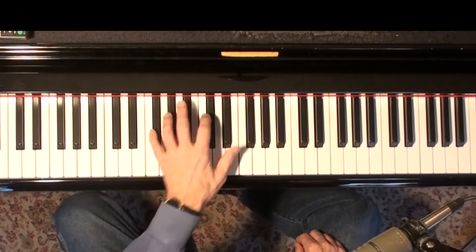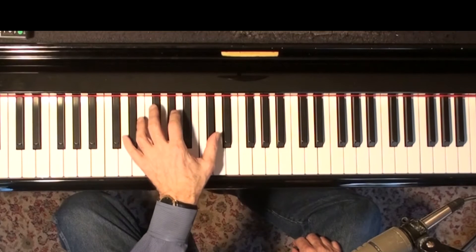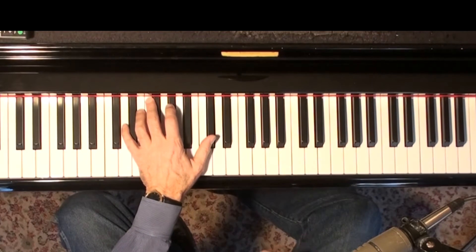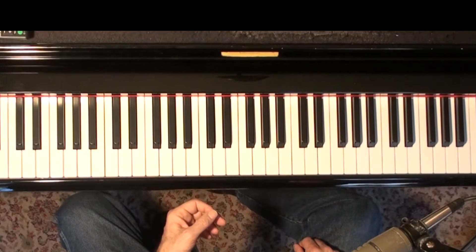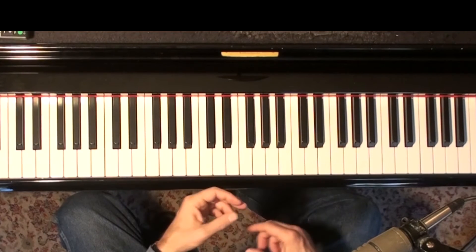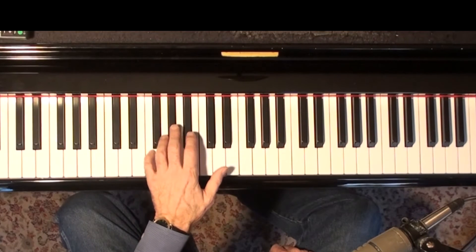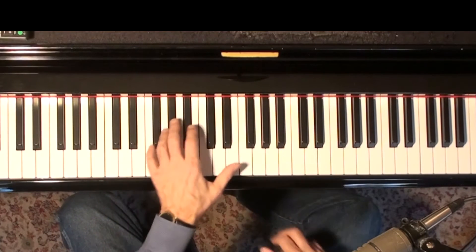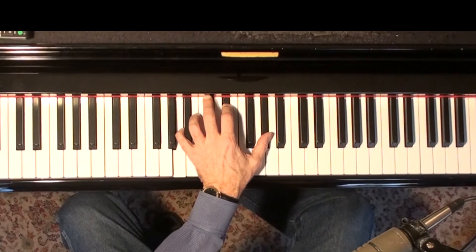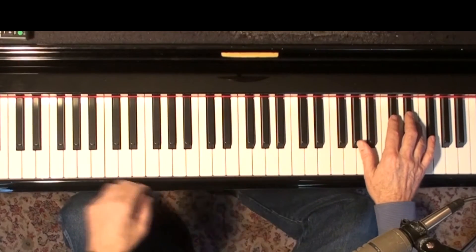In the song 'All the Things You Are,' it starts on F minor, goes to B flat minor — but I'm going to change that to B flat 7th. I could even consider the F minor a 2 chord. If all you mean by a 2 chord is it's a minor chord, I could change the first chord, F minor, to F dominant and use a sharp 9. So I could start off my improvisation pretty wild.